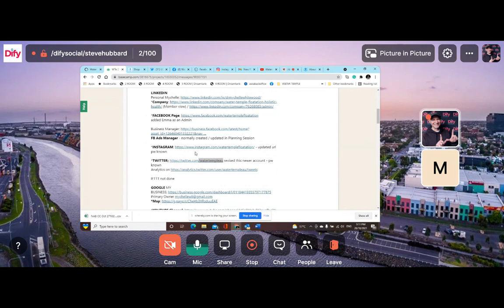So you need to call it Water Temple Flotation. So you sign it up or switch accounts. No, you're going to add an account, add an existing account, right? It sounds like you may have had it connected before if you can already see it. I would go add an account. Oh boy. Hang on.